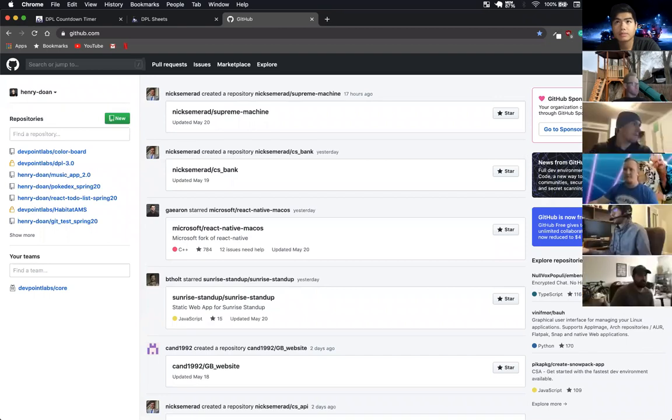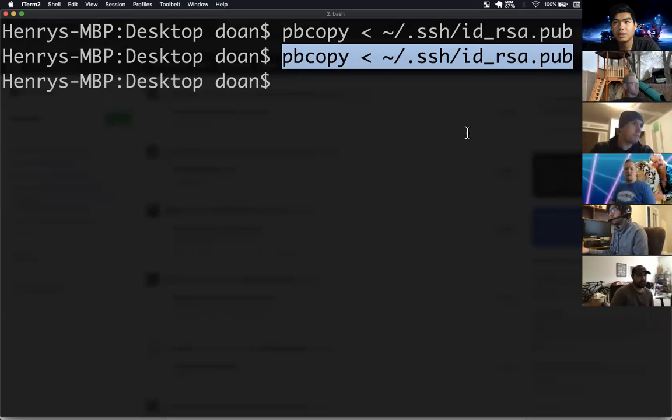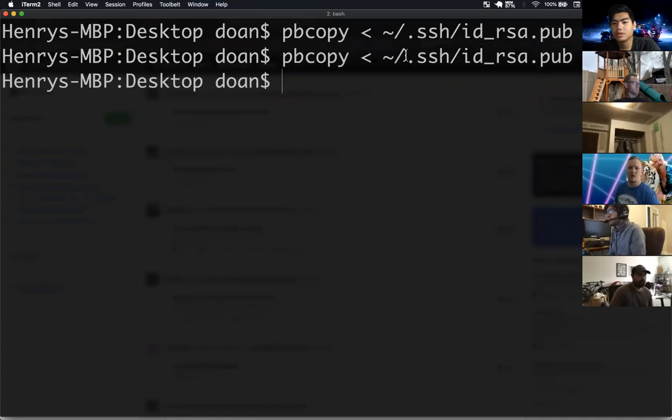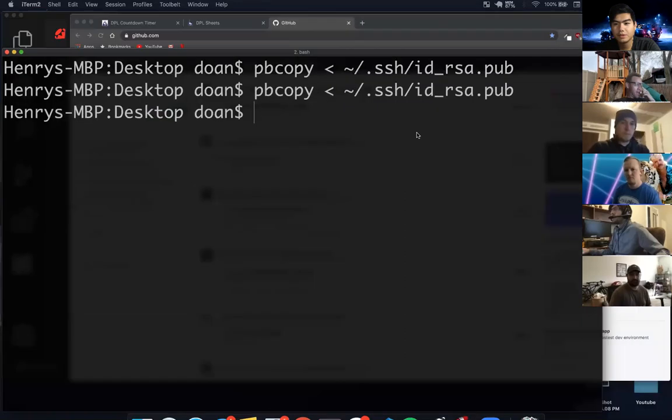Mine came back and said terminating app due to uncaught exception, and then there's a bunch of stuff. When you did pbcopy. Yeah. Interesting. Is there a space in between the / and the .ssh? Yes. Okay. Oh, wait a minute. No, there's no space right here. Is this where you're talking about? Yeah, sorry, in between those. No, there's no space here, but there is a space between. Okay. And it worked now. Awesome. That was my problem. Yeah, it's super picky.